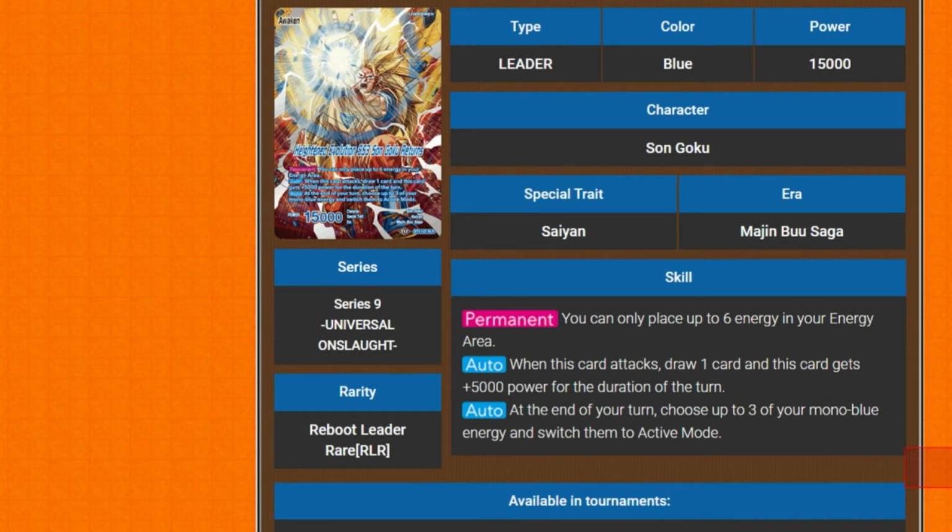Its permanent stays in effect, and it's got 2 autos this time. When this card attacks, you draw a card and it gains 5k for the duration of the turn, which is crazy. And then at the end of your turn, you choose up to 3 of your mono blue energy and switch them to active mode. So instead of banning it, they could have just errated it to do that. That's literally all they had to do: change it so it can only affect mono.